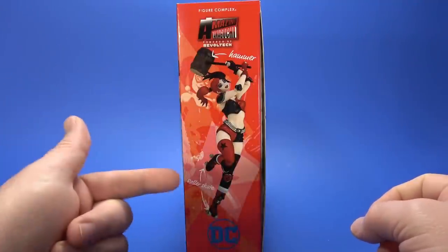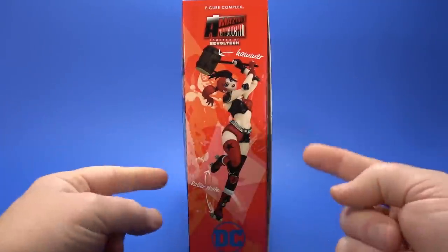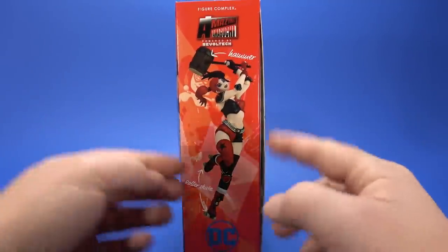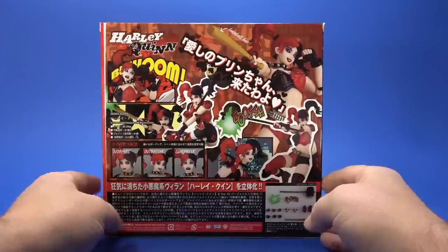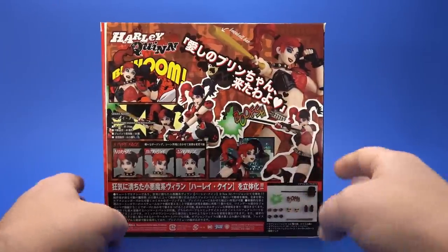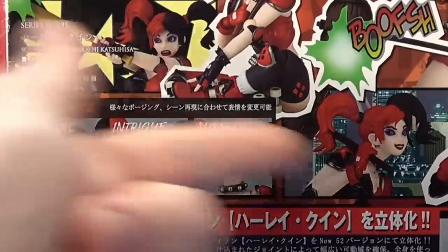On the side, another promotional shot of Harley, but looking around the box before I even started filming, I noticed that they've toned some things back, and they're kind of using the whole box to show off accessories. There's hammer, there's roller skate, then on the other side, effect. But sliding back around to the back, there's your background, there's your Harley colors, there's a bunch of promotional shots, it shows what it comes with.